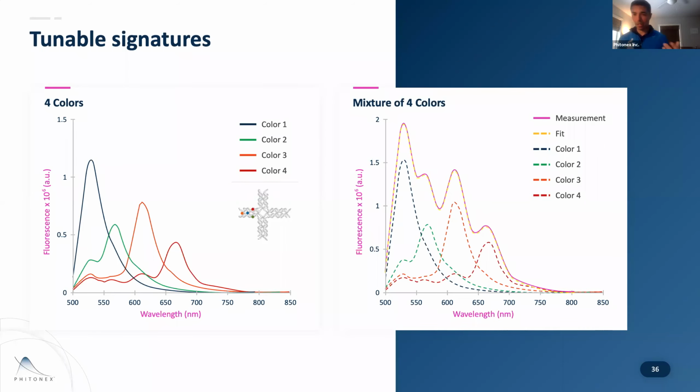I was having a great discussion last week with someone, back when you could travel, and they asked how this is going to work. I thought the best analogy actually is cell phones. We're doing this all the time: cell phones communicate with a tower using signatures, very similar types of signatures, and they're deconvoluted. Now, the issue we've got in biology, of course, is underlying antigen density, which can be variable. That's the biology that stands between us and leveraging these fully, but I think it's an interesting capability nonetheless.